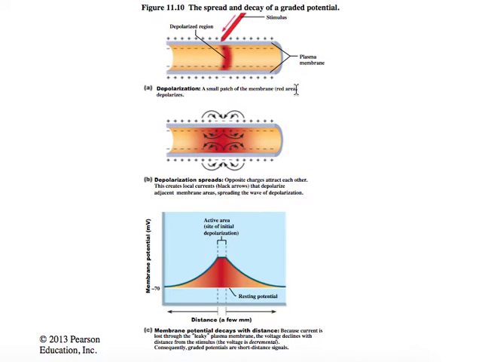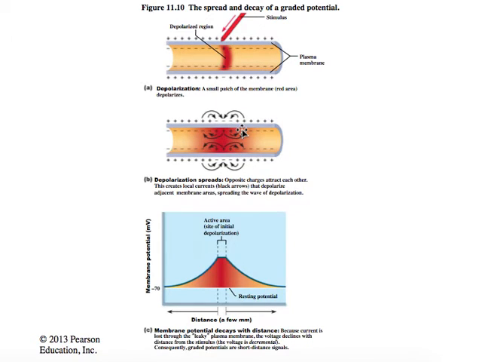And by the way, this is almost every single time exactly the way that depolarizations occur, is that sodiums flow into the cell. Is it possible for depolarizations to happen in other ways? Yes, but almost without exception, especially for the purposes of our classroom, it's always going to be sodium entering. So here we have sodium entering into the cell because some kind of neurotransmitter bound in this region, sodium flows in, and what we'll see is that there is a certain amount of current that passes down the membrane. In this case, it is not a great deal of current, and so it dies off.